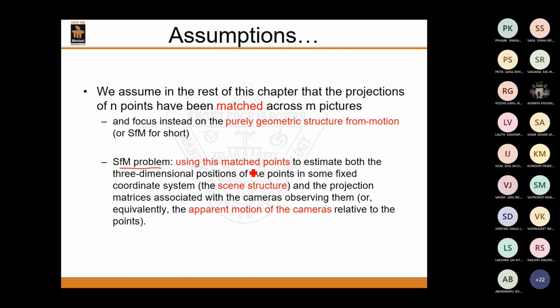And what you're doing is you have the match points or the correspondence points as discussed earlier. There will be mn correspondences, and from there we're trying to reconstruct the structure, in the sense we're trying to find out the n 3D points, capital Xj. We are trying to determine that from the apparent motion of the cameras, in the sense given capital Mi, which basically represents the different matrices of the camera. Here we assume that there are m cameras, and that we are trying to reconstruct n points.